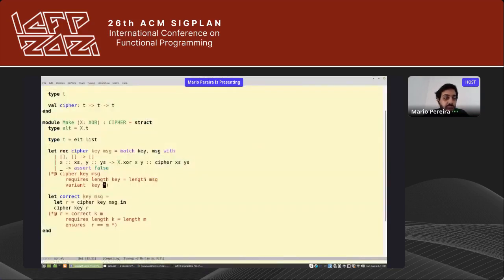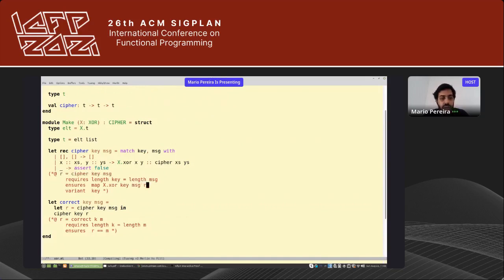So what I need here is to attach a postcondition to my cipher, and that's where I'm using the map predicate that I've shown you before. In some sense, I want to say that the result sequence is mapping or combining the two input lists using a xor that comes from the functor argument, and which produces the R sequence. All right. By now, I'm trying to use xor, a programming function, inside specification.